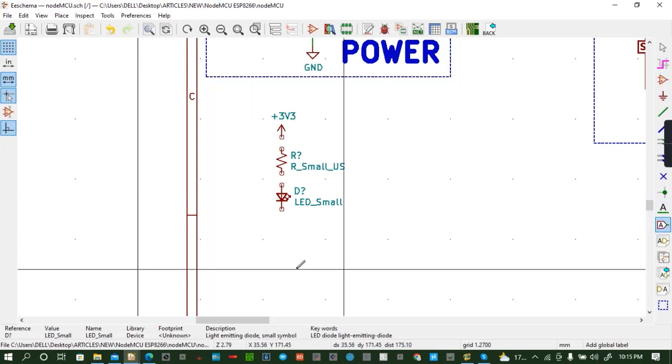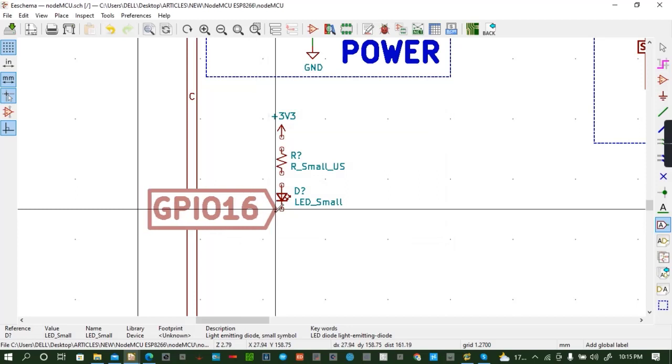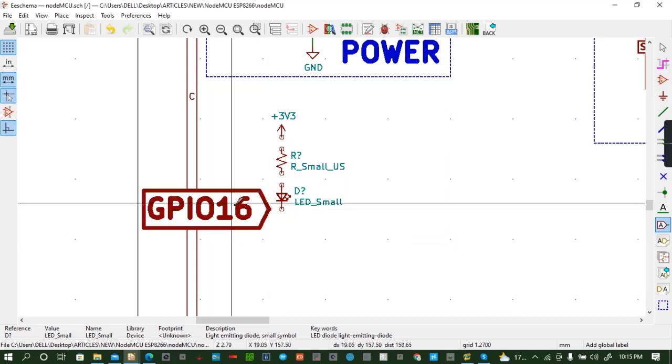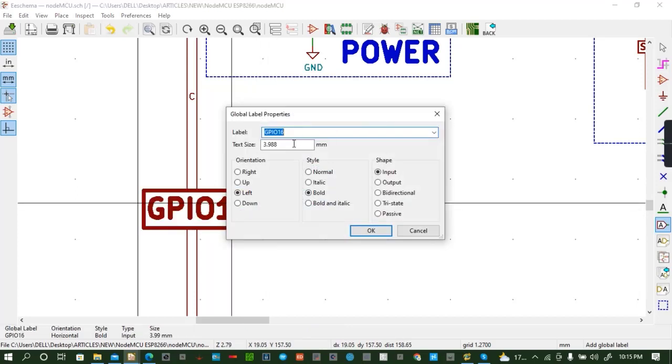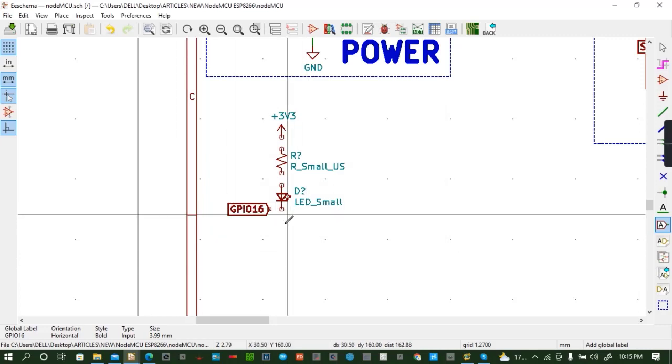Then we go to label this one as GP016. GP016. Okay. Edit. Come here. 1.7. Okay.